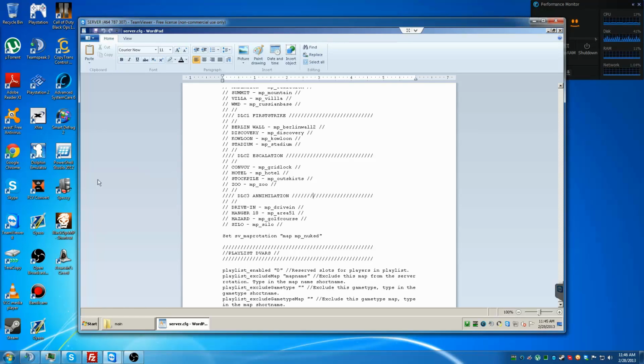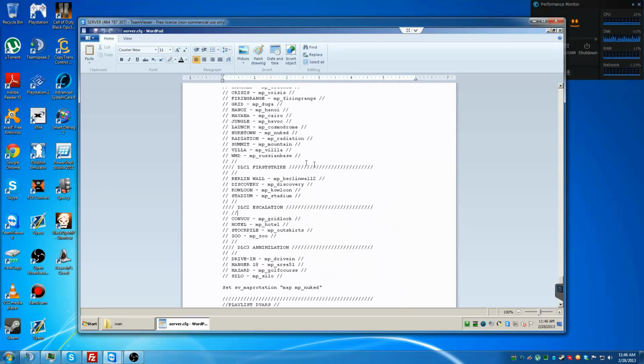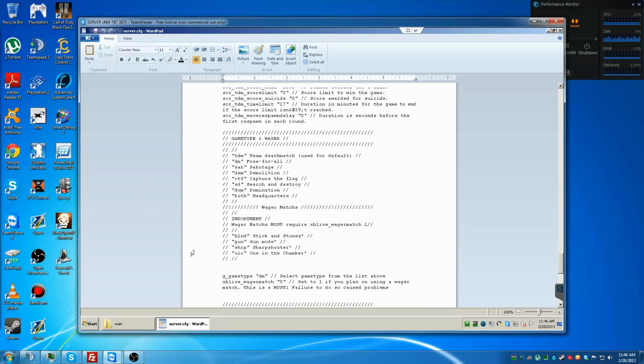So here. Okay, this is a better example. It still doesn't work. I have to open that later. Okay, so pretty much your config is gonna look like this. You can change your game mode right here. DM equals deathmatch, which is free for all.